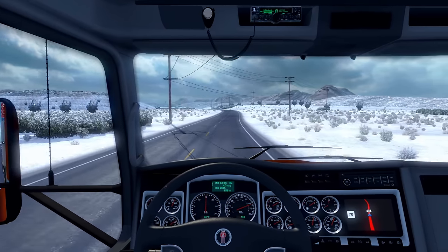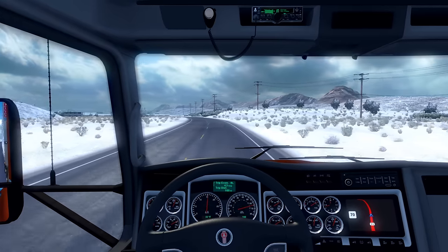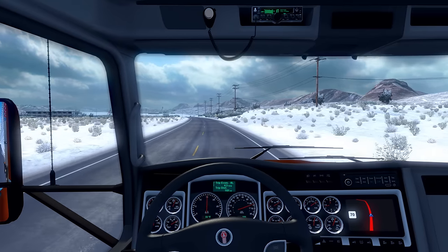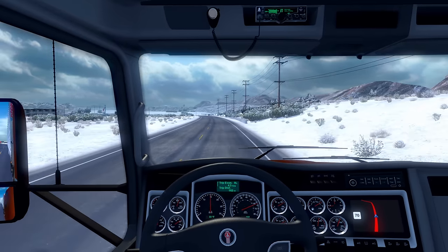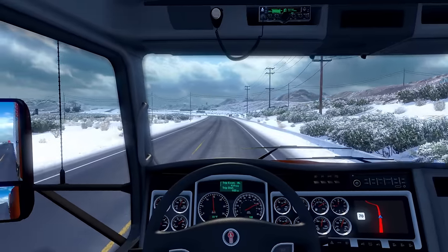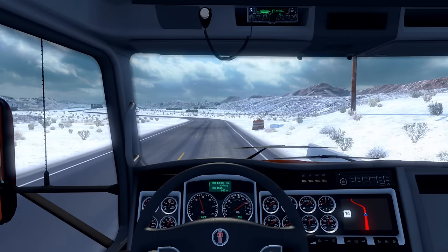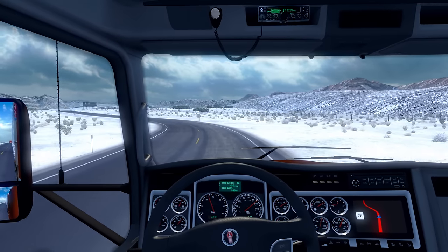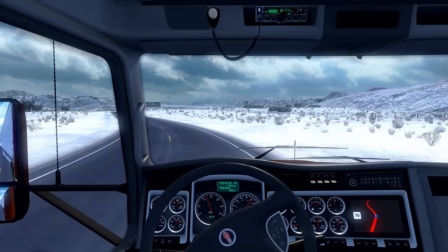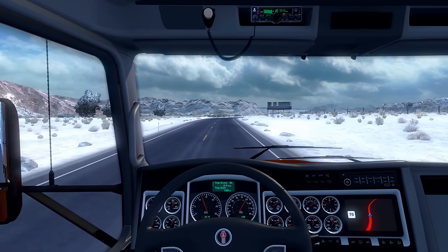Now you get to go on long stretches like this where you're not going across any towns, intersections, anything like that. You're not having to get on the interstate, get off the interstate, all that stuff. You can just get on a stretch of road and just drive 15, 20 minutes at a time, which is awesome. I've mentioned it several times, but it just takes me back to the old hauling days driving on Ivan, aka Hard Truck, is the best Cali map.